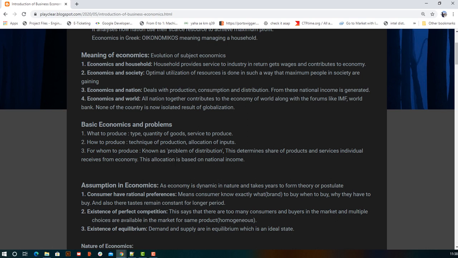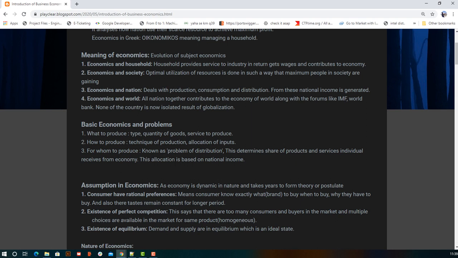Next is how to produce. Previously, in the traditional way, all the focus was on labor. Now it's about how much machinery can be introduced and how much labor cost can be reduced. We may increase the one-time cost, but overall it should result in cost cutting and lower charges from an investment perspective. So that is how to produce.